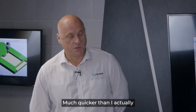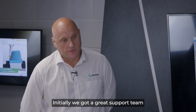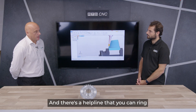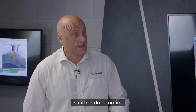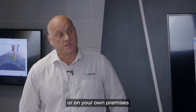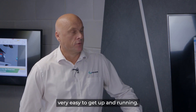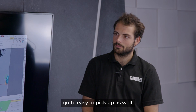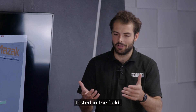Making parts within a week is very straightforward — much quicker than that actually. We start off with a couple of days' training initially. We've got a great support team behind the Edgecam product, which is very important particularly for a new user. There's a helpline you can ring if there are any problems, and the training is either done online or on your own premises. Edgecam is a very user-friendly, intuitive software — quite easy to pick up, honed over 40 years of production experience.